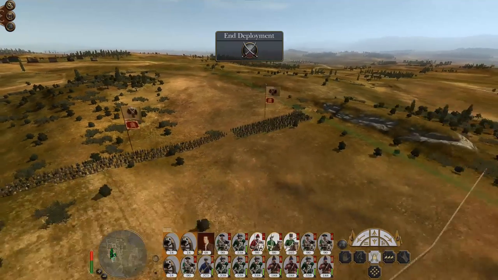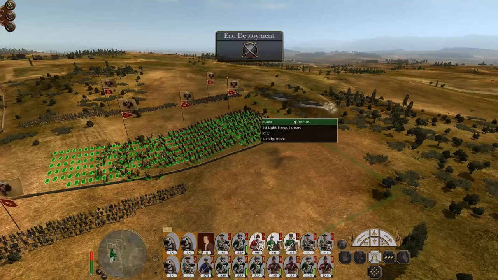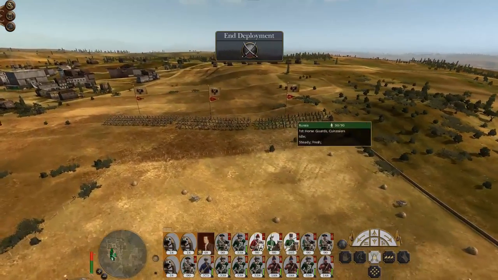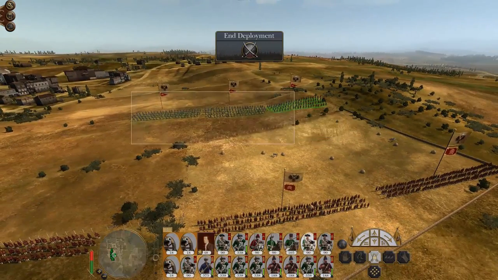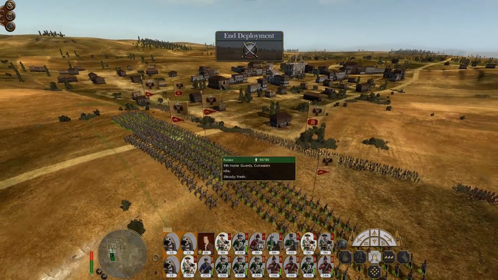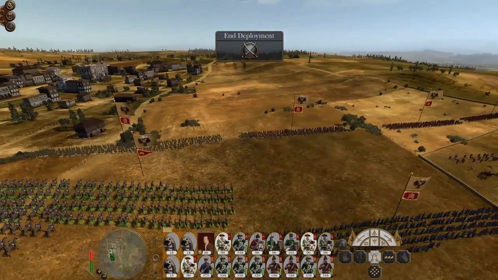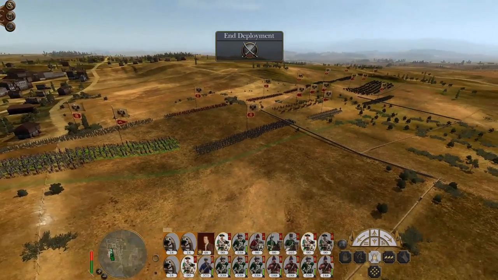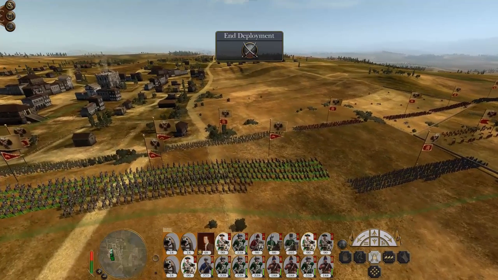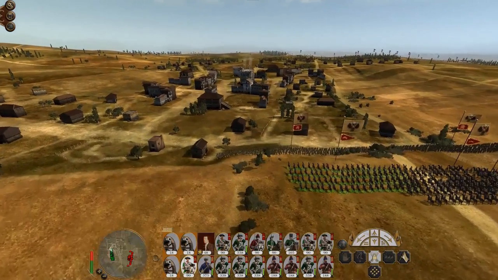So the light cavalry is going to be used here. Not ideal, the deployment, but they are going to be sent off in this direction onto the right flank. And the remainder of the heavy cav here is going to be sent off into the left flank, looking for those Mamelukes who might even just come straight down the middle. But still, we have a regiment to deal with the Mamelukes if they come that way. Let's end the deployment, my friends, and let's begin.